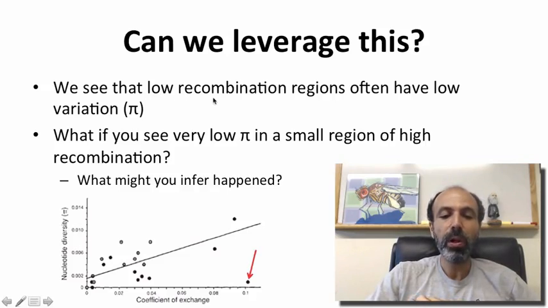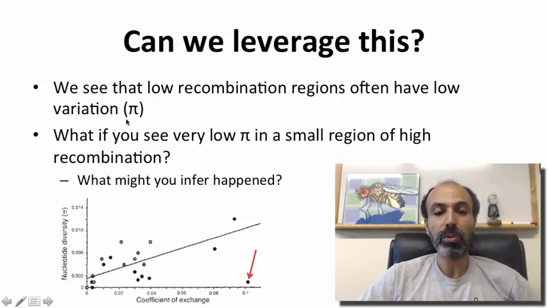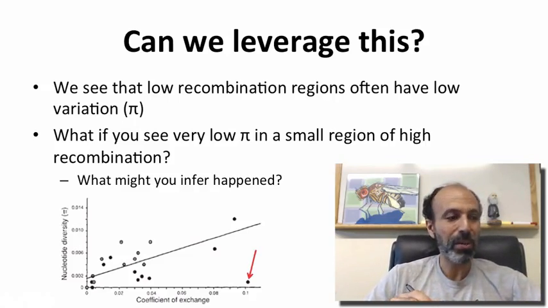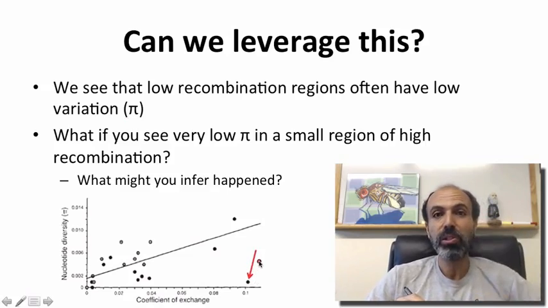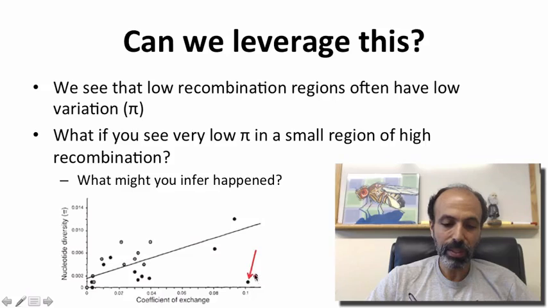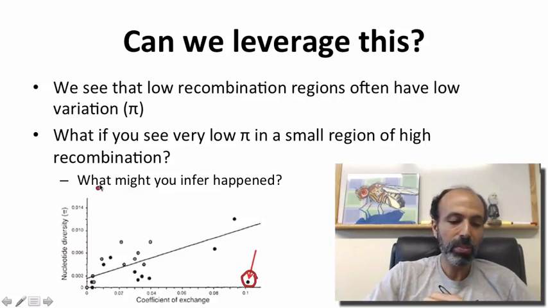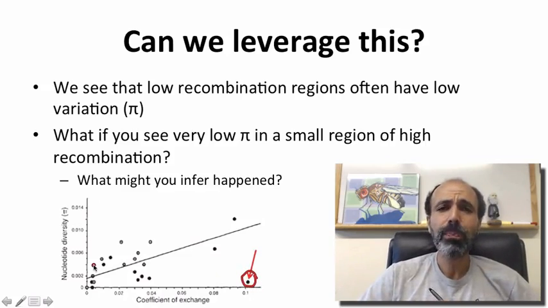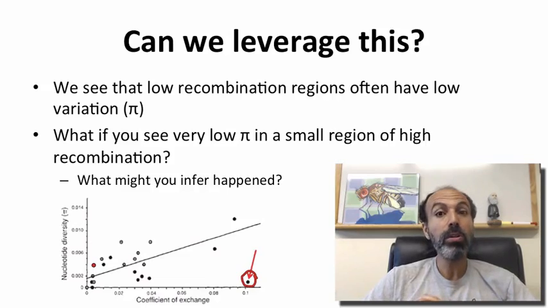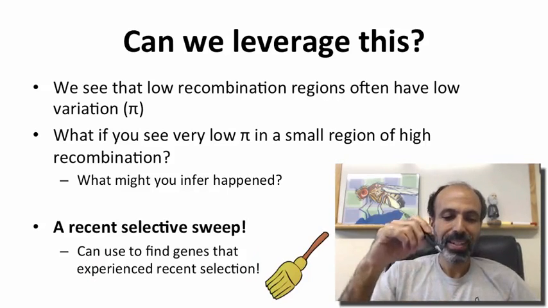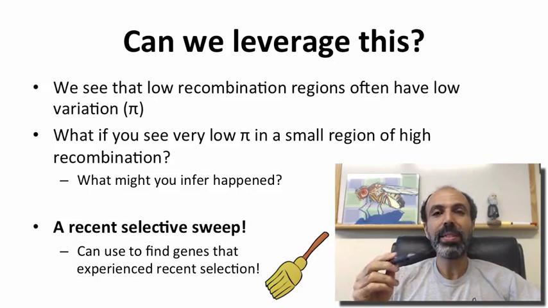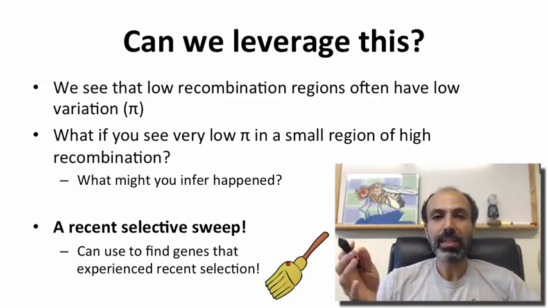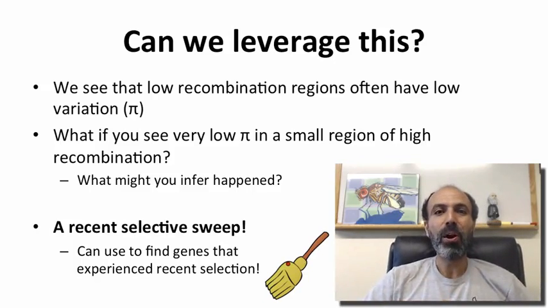Now, we expect the regions of low recombination to have low variation or low pi. Now, what would happen? This is actually a fictitious data point. I actually just drew it in here. What would happen if you see a very low pi in a very small region of high recombination? What does that actually mean? So let's say you have this region of very high recombination but has very low nucleotide diversity. What might you expect to happen there? Well, the answer could be, now there's a lot of possibilities, it could suggest there was a very recent selective sweep. Could suggest that basically very recently you had an adaptive variant within the last couple of hundred or couple of thousand years spread through all the populations of the species and eliminate variation at nearby neutral sites.